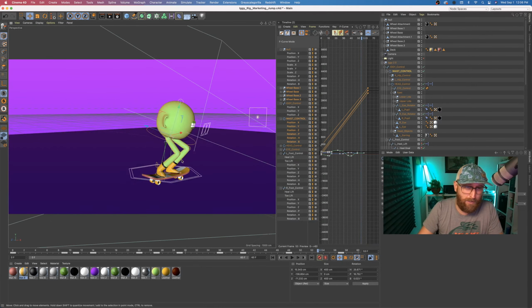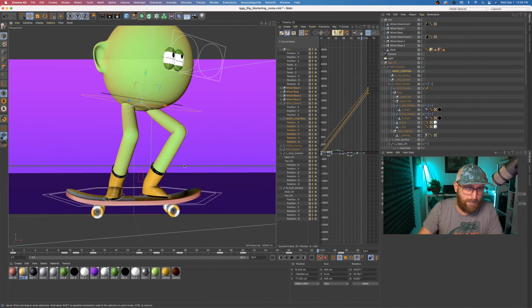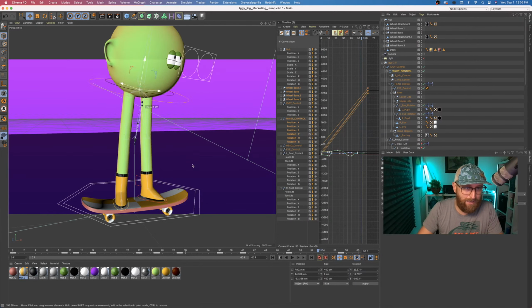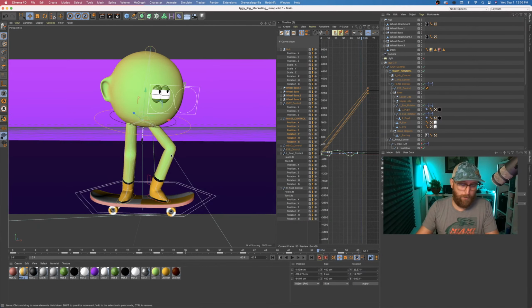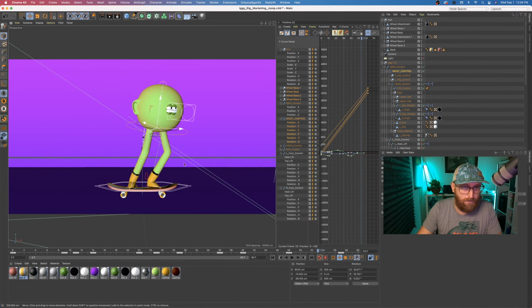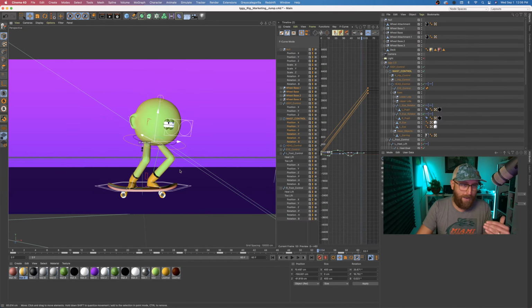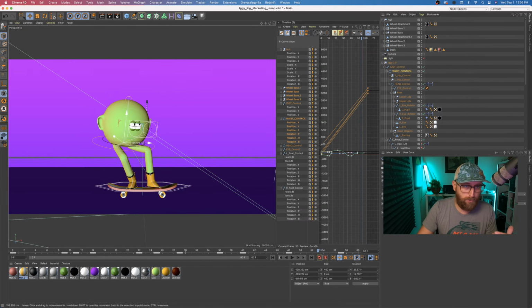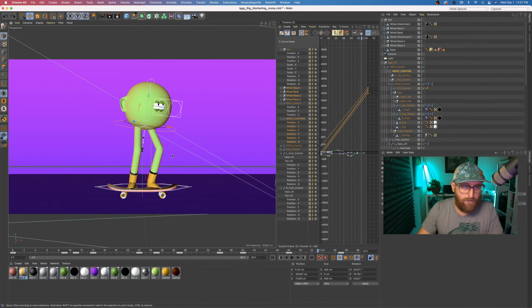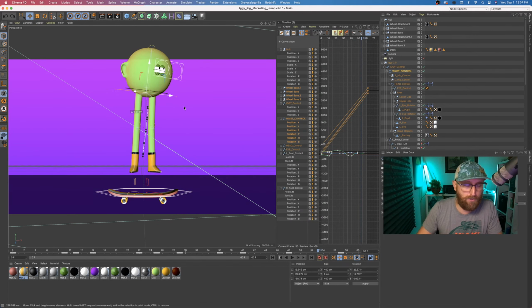And because Joey rigged us up with these kind of IK legs, you get the bend for free, which is nice, right? So just as you're moving this up and down, the bend is going to happen automatically and the feet won't go past where their controllers are sitting. And so from that perspective, it's a pretty simple animation to really just focus on that waist.